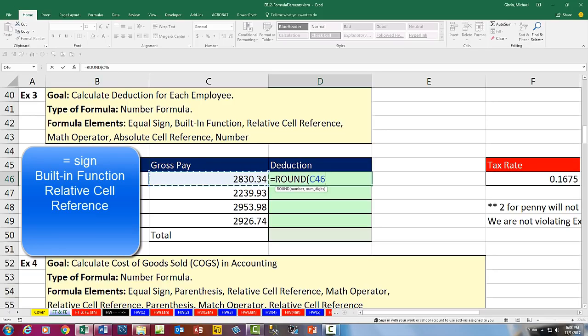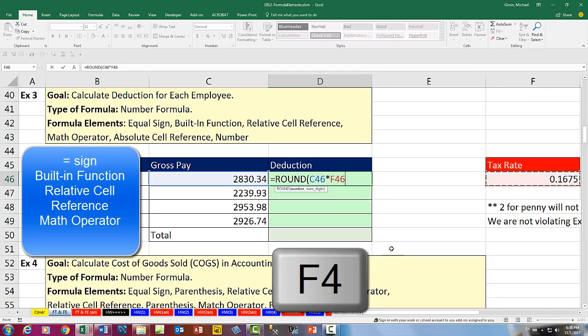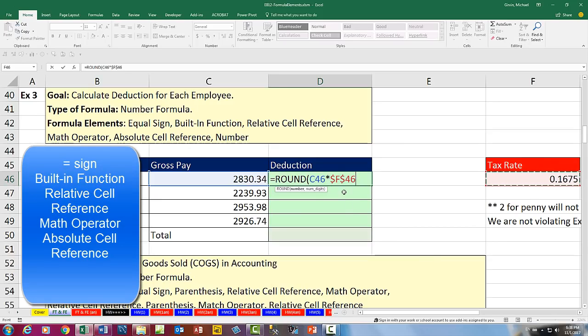That's a relative cell reference. Times, that's a math operator. I'm going to click on cell F46 and hit the F4 key to put those dollar signs in to make it an absolute cell reference. So as I copy down, it's locked. That's an absolute cell reference. Yet another type of formula element, something we can put into our formula.